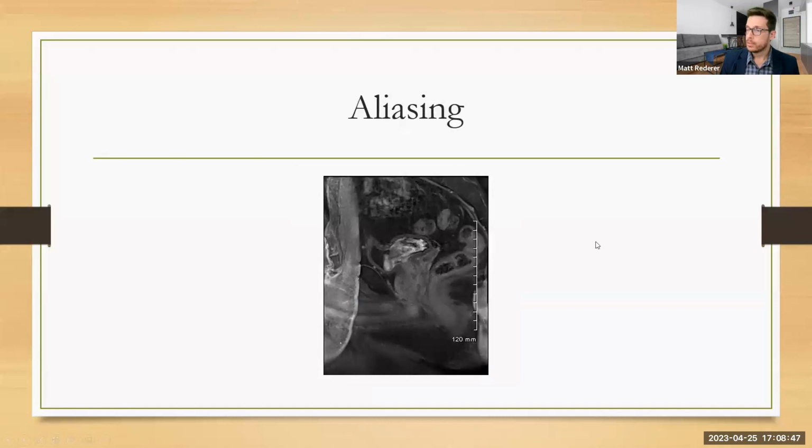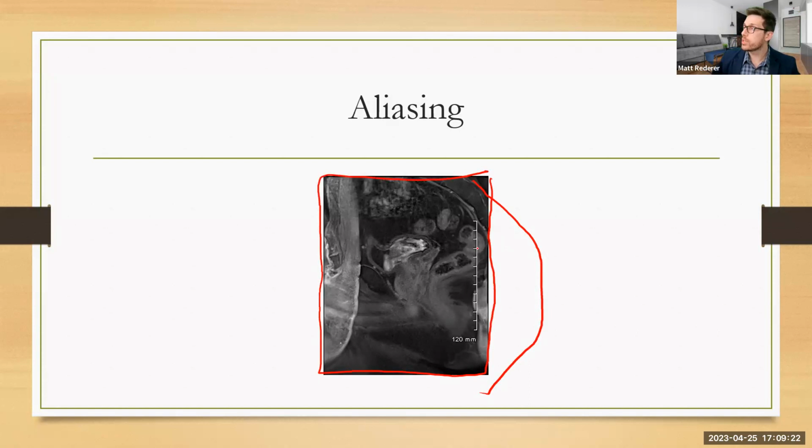All right. This one's probably the most common. It's called aliasing artifact. Aliasing artifact is an artifact that's caused when we have tissue outside of our field of view. We said the field of view is like the frame around our picture, right? So I have this frame around the picture, and let's say I have tissue outside of it. For example, here, this patient has their butt coming off from this image. Well, I use my field of view and I cut off that butt, all right?